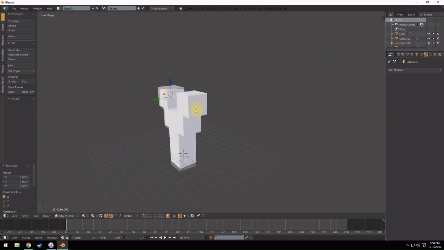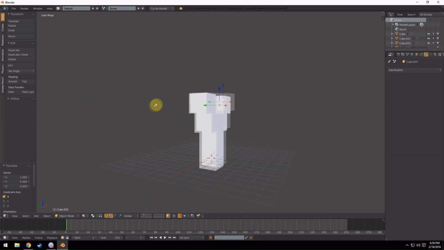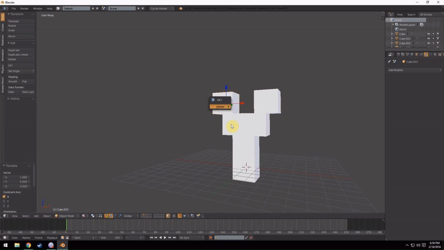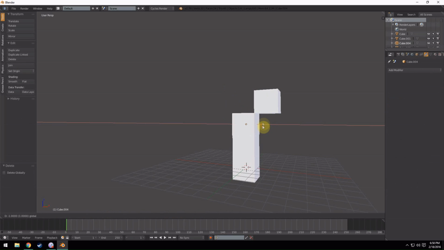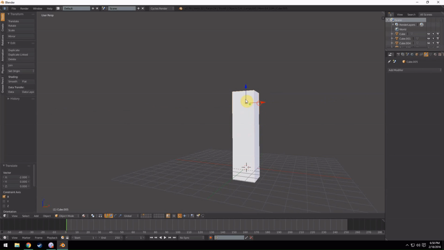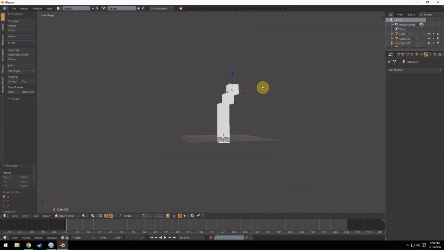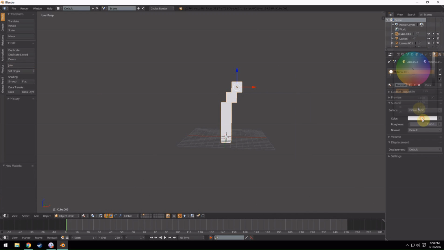I might just create some sort of little plant or something too. No, let's do this. We'll create grass first. We'll create some sort of grass. So we'll work its way up, and then it'll lean off to the side, just like that. Simple grass. Select them all, join them, add a material to them. We'll make it a nice light yellowish green, just like that.